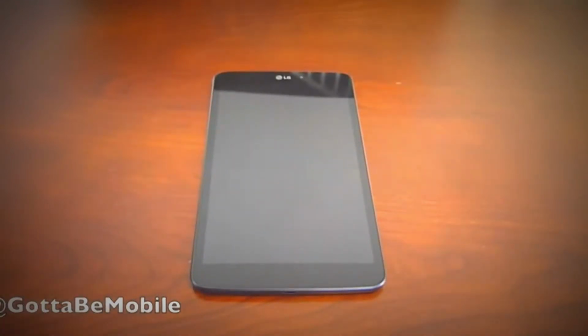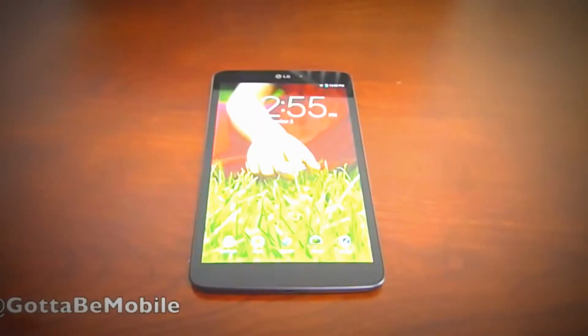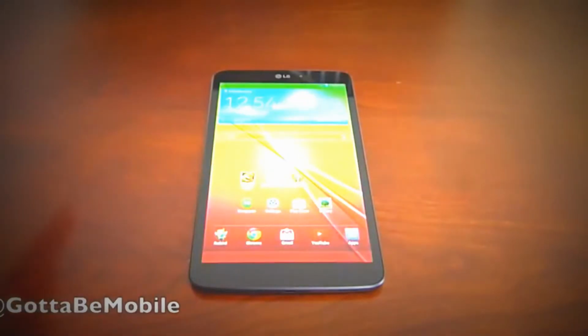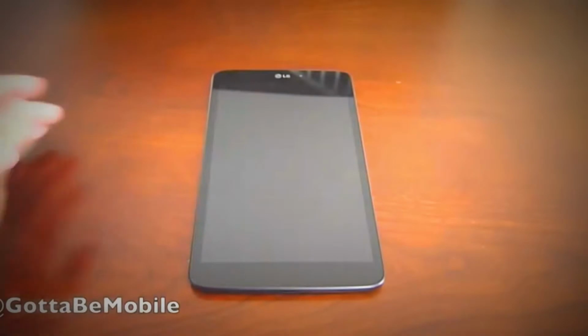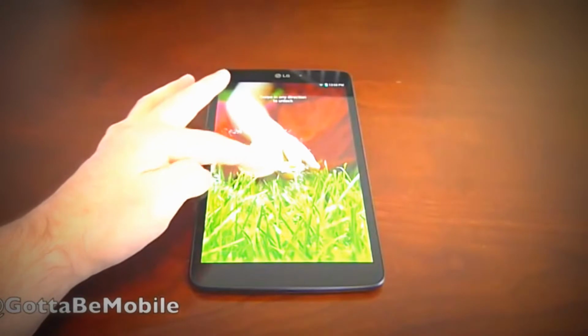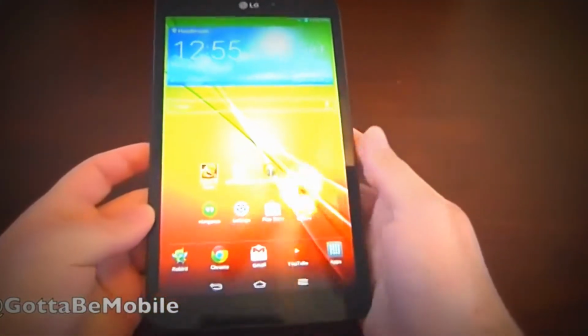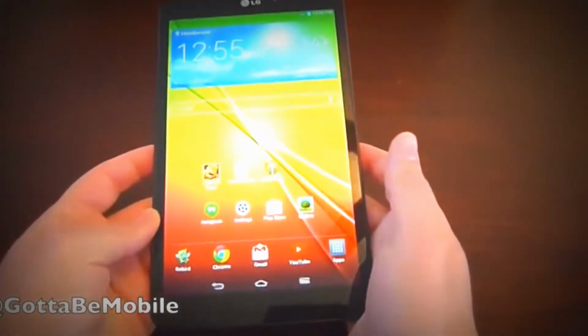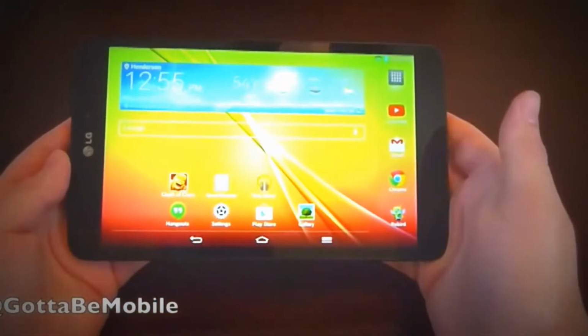and a few others, it's got a nifty feature for turning it on. It seems kind of mediocre at first and not that big of a deal, but instead of trying to fumble for a button when it's on a stand or sitting on the table, a quick double tap on the screen turns it on, and then you slide to unlock and you are in and ready to go. Same thing, double tap and it turns off, double tap and it turns back on. This is actually a fancy feature. We've enjoyed it overall more than we thought we would, because it makes it really easy to flip open the device, turn it on, and get it going within seconds, where usually you'd have to find the power button.